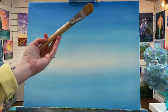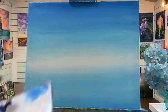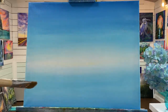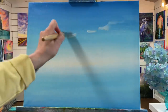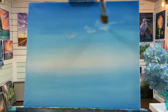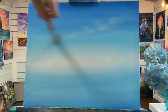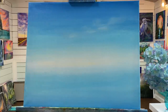I'm going to take a smaller blending brush. This is the number 30. And I'm going to get a little bit of that peachy color again. Maybe just a little bit of blue in there. And then I'm just going to do a few little light soft scoops like this for a few wispy clouds, very soft. You can add more white if you want. I just want mine to be really subtle like that.